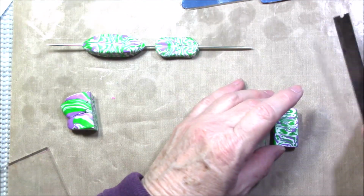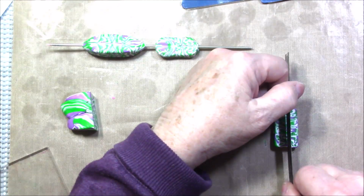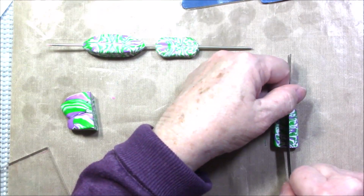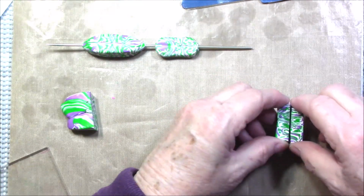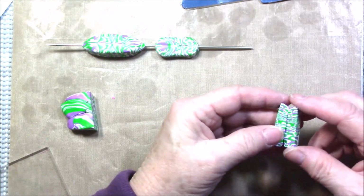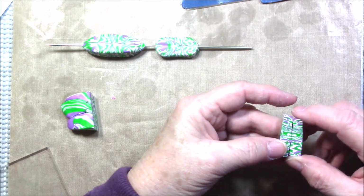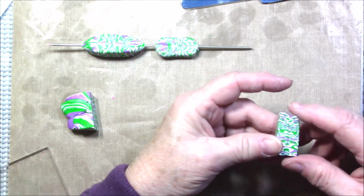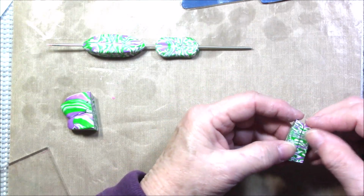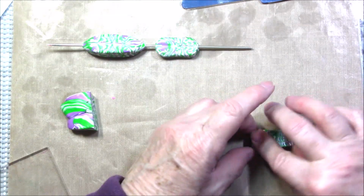Let's do the same thing with this one. This will be another thin one like this. Cut it in the middle and open it up. And match it up the best that you can. Your clay will move so you can pull it and tug it and get it exactly where you want it.